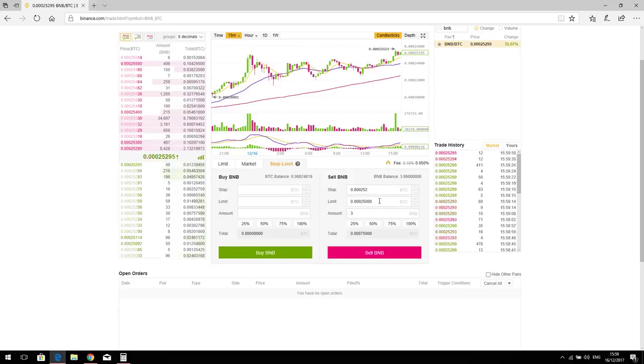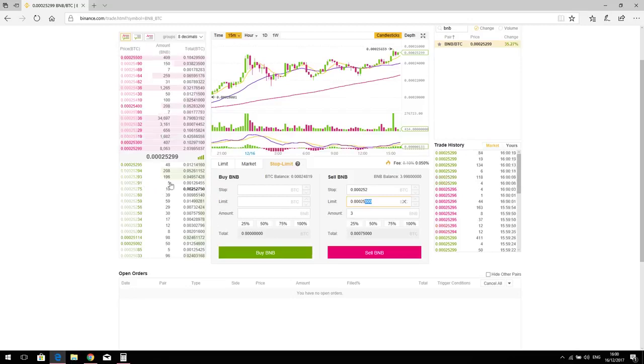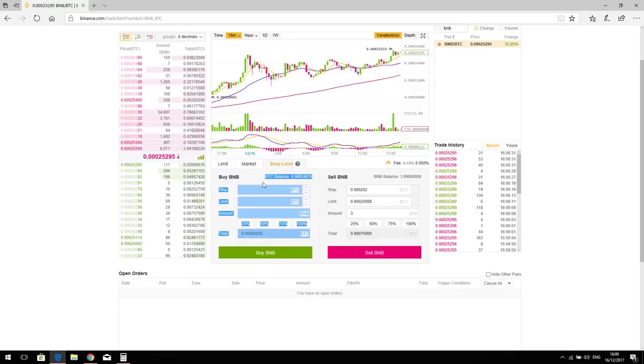But what would happen is, a good question is, what if you're selling at 25,000? What if it's being sold at 22,000 or 21,000? Are you going to be having a loss over here? It's like a 0.4% loss. Well, if you sell it lower, like we said, it's going to be sold to the next buyer. So it'll automatically sell to the highest bidder. And otherwise, it's just going to fall into the order box, and someone's going to buy it off there. All right, and that covers the stop limit on the stop loss area. You guys can figure out how to use the buy BNB stop limit.